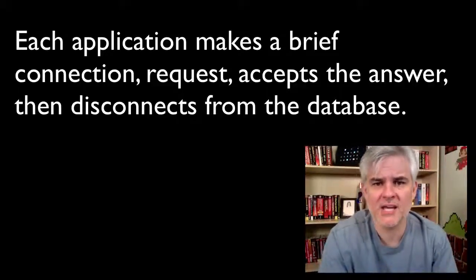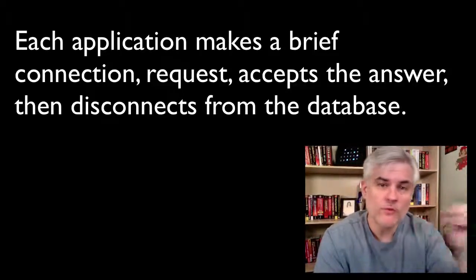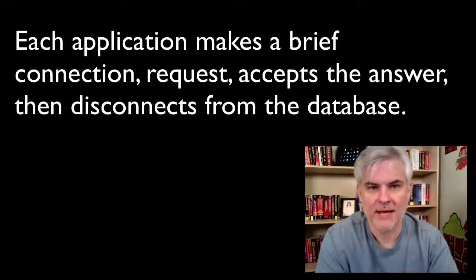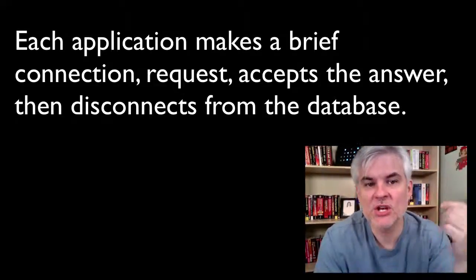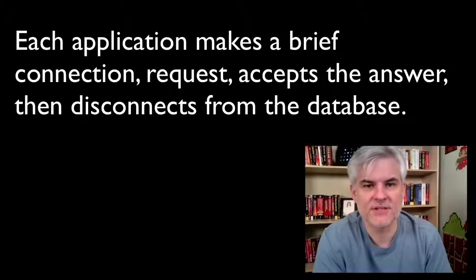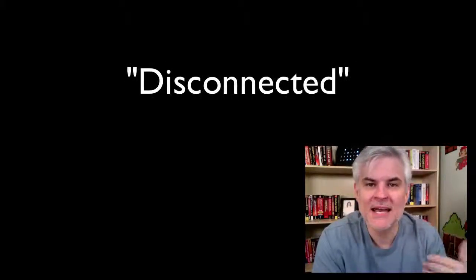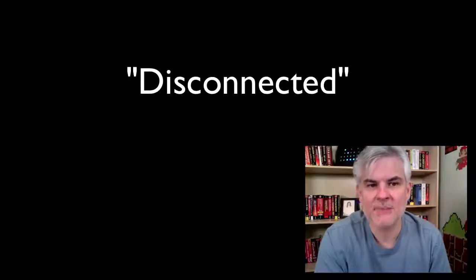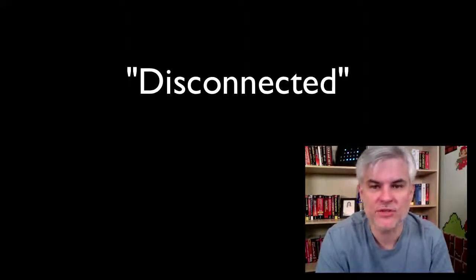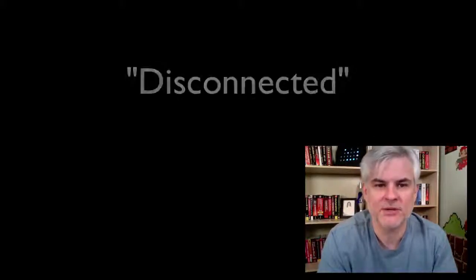Now, if the client application needs to modify one of the rows of the data that were returned back, then it has to establish a new connection to the database service and give it that request. This scenario is described as disconnected, or in other words, the connection to the database is open and closed frequently by each application or each user that needs something from the database service.